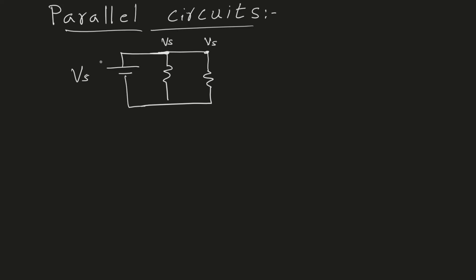Similarly, the voltage on the negative terminal of the battery is 0 volts. So I have 0 volts all around this copper wire. So this means I have 0 volts here and I have 0 volts here. So you see the voltage across both of these resistors, R1 and R2, they both have the same voltage drop. So if the voltage is the same, then the components are said to be connected in parallel. So these two resistors are connected in parallel.